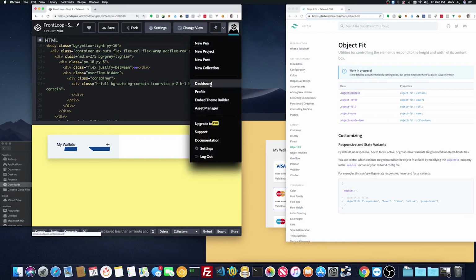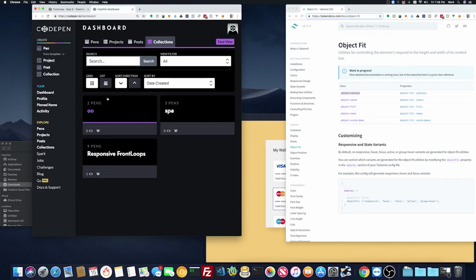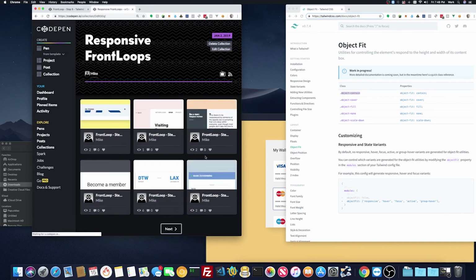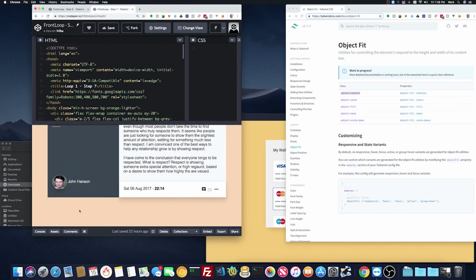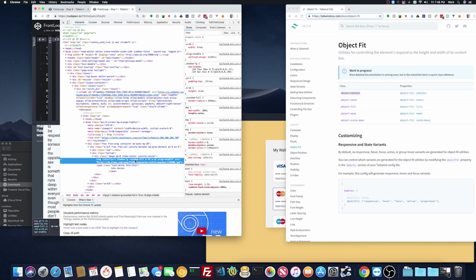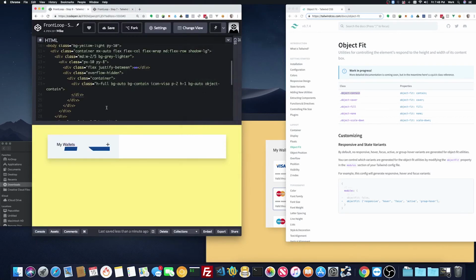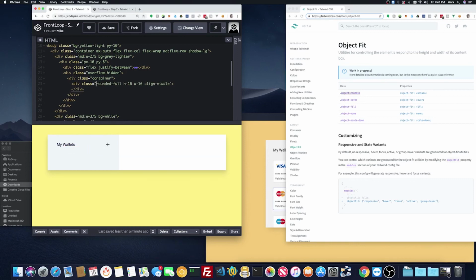Let me go see a different project I worked on. This one, I think. What did I do here? I did rounded full, line middle, PT. Icon visa.